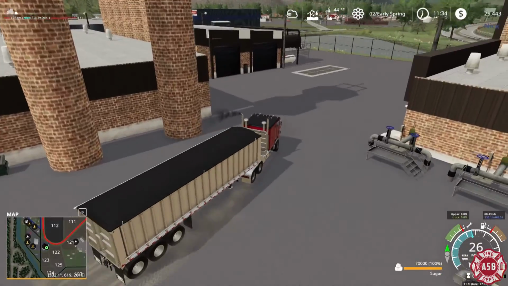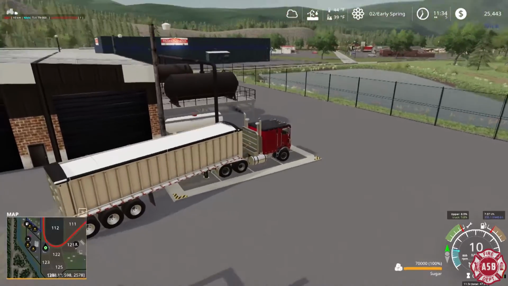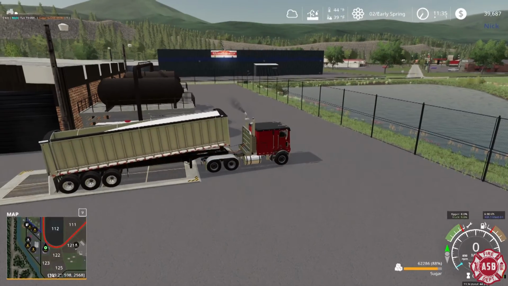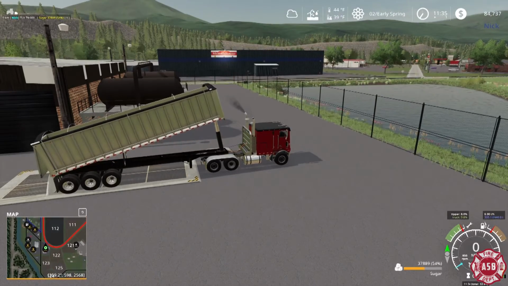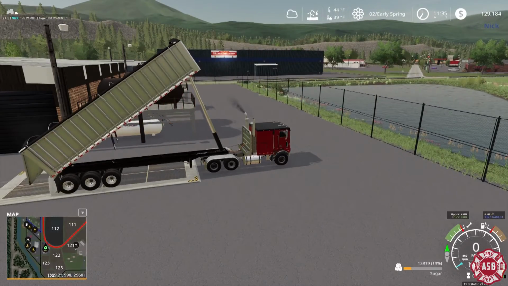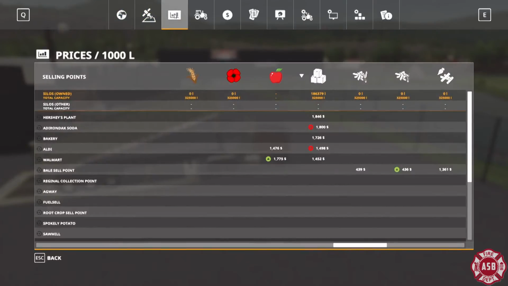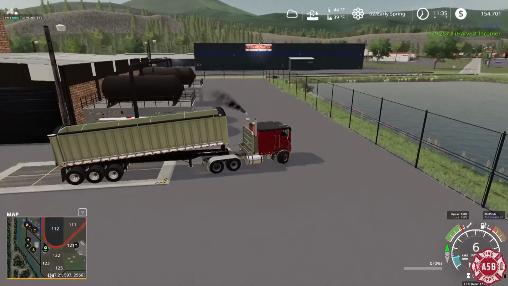There it is. And let's overload. And just watch that money shoot up. Wow, wow, wow, wow. Essentially $130,000 from one trip, and we have 2.5 trips left.